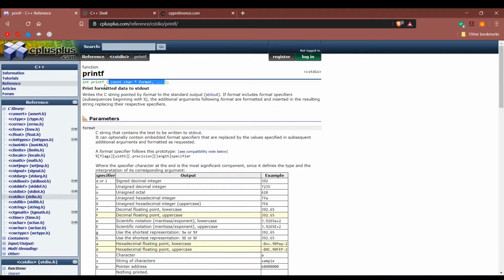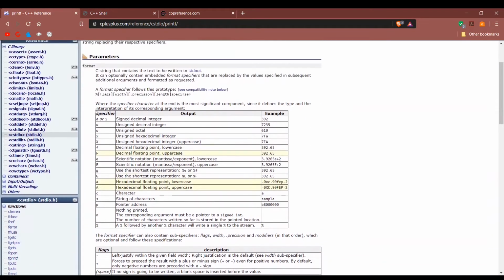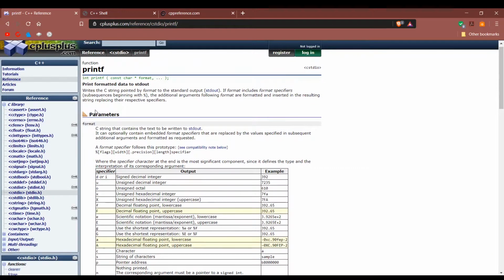It's showing that you can put as much input into the parameters as you can. But it has to be the same kind of format as this. And it has different versions, so on and so forth.